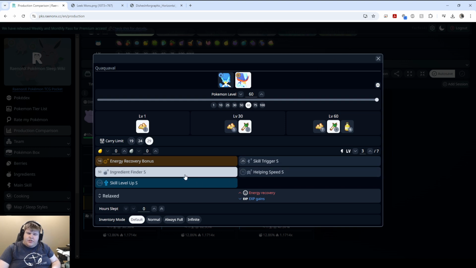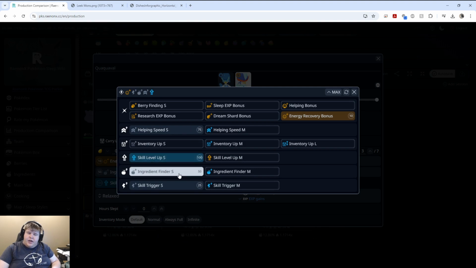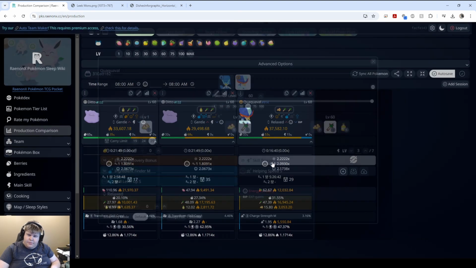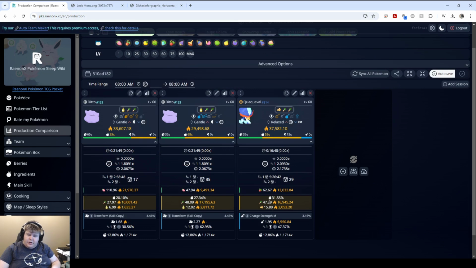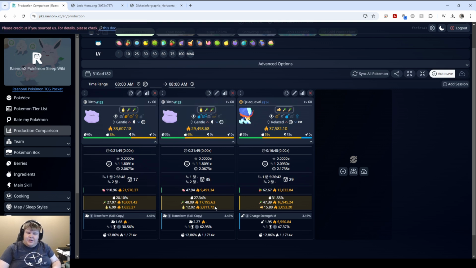But if we just sub-skill seed the ingredient finder to be instead ingredient finding M, it comes out better than what it was. But even after sub-skill seed investment, and you could even give this Ditto a sub-skill seed investment to increase that help speed M to help speed S to help speed M, it's going to be doing even way better than what the Quaquaval is doing for leeks.